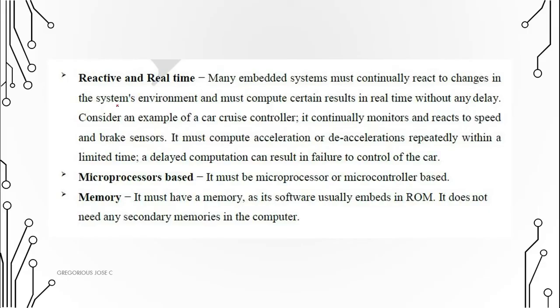The next characteristic is reactive and real time. So what do you mean by reactive and real time? Many embedded systems must continually react to changes in the system environment, and such environment changes should be computed and the result processed without any delay. Such things are called reactive and real time.